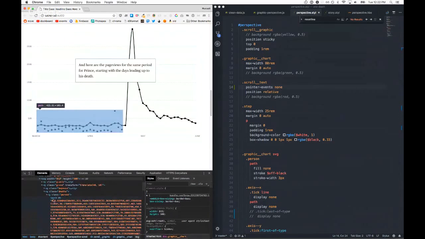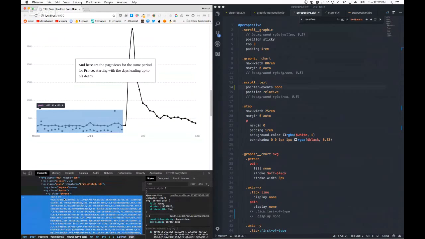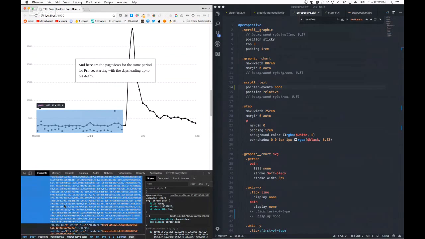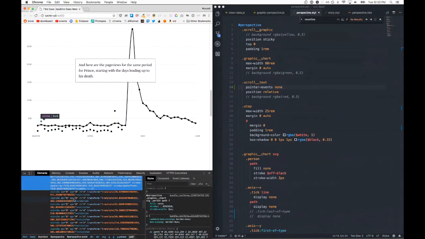All right, so person. We do have a path here, so that's good. I guess it's working. I don't see the stroke dash. Oh, there it is. Perfect.